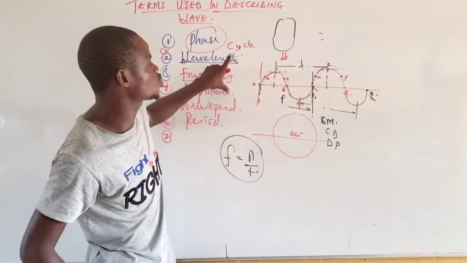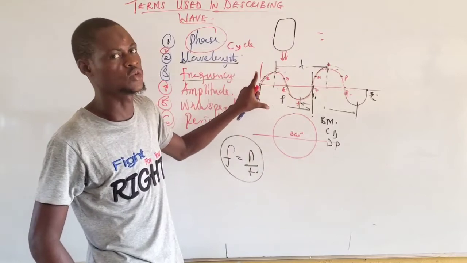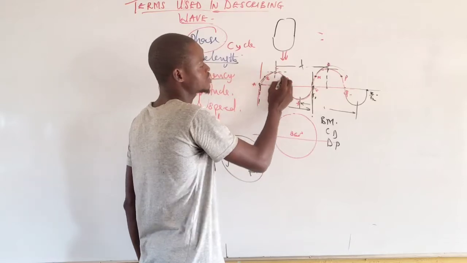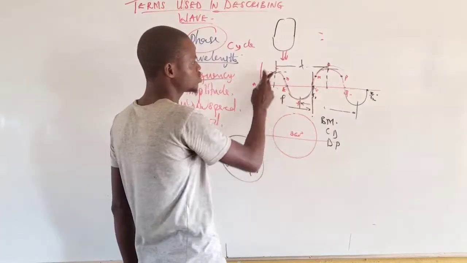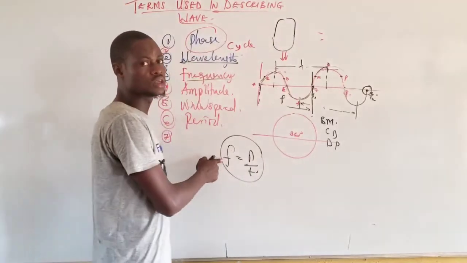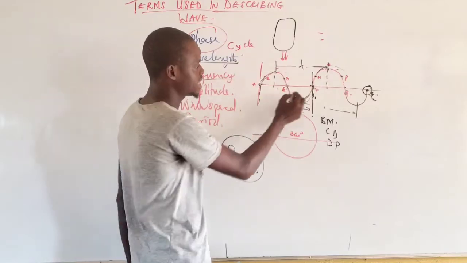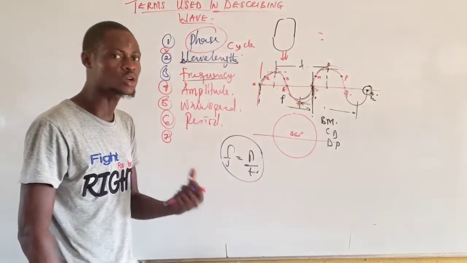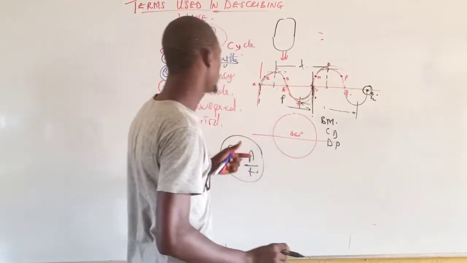So I can easily find my frequency here. If I understand this wave, I can get its frequency. If I know the number of circles found in this wave and the time taken to cover those circles. For example, the total number of circles in this wave is, this is one circle, this is two circles, making 2. The time taken to complete those 2 circles is needed to find the frequency. Or you can just use one single circle and the time to complete that circle, and you can get the frequency through that also. That is the frequency: the number of circles performed per second, in a specific time.